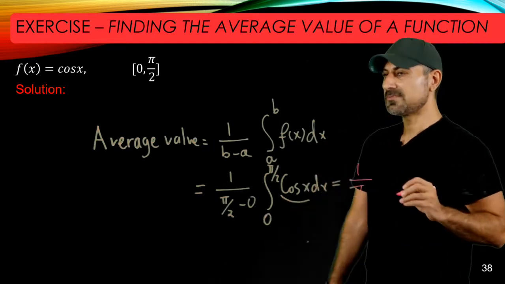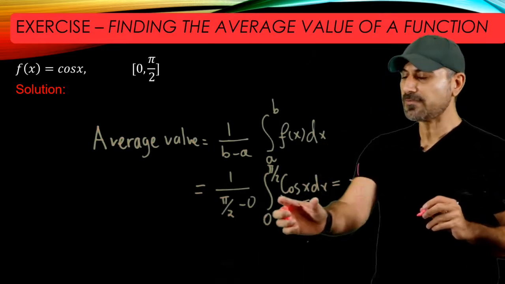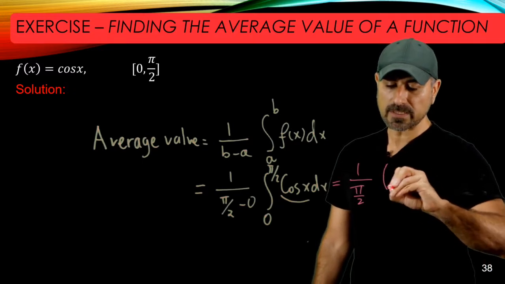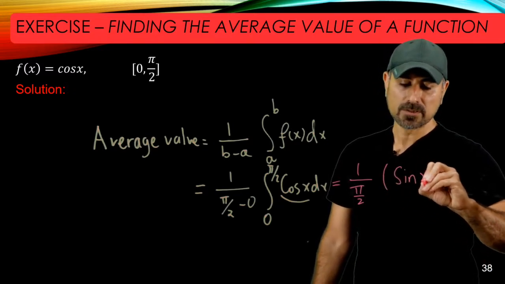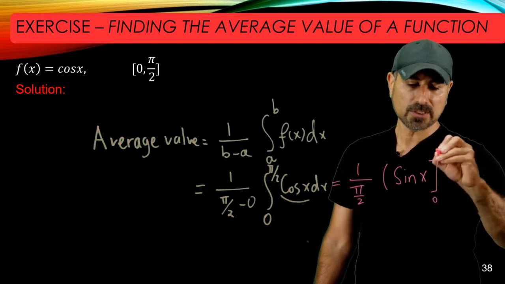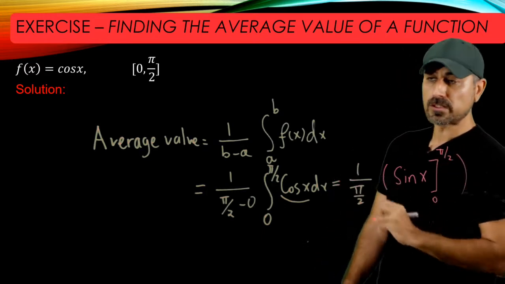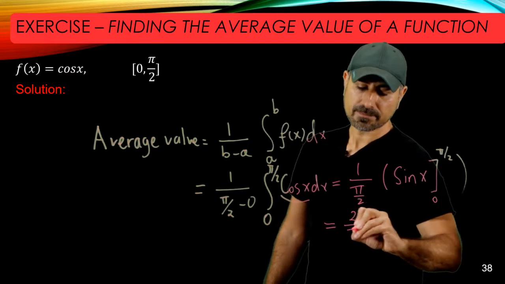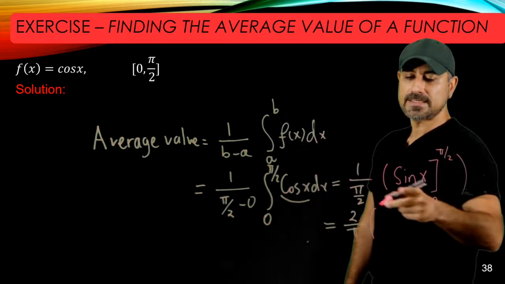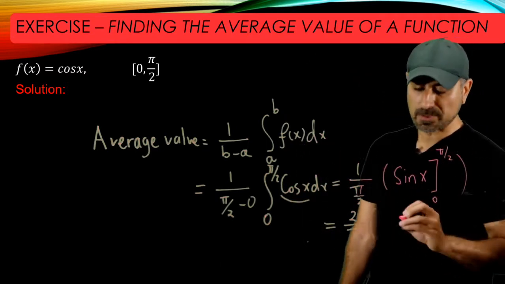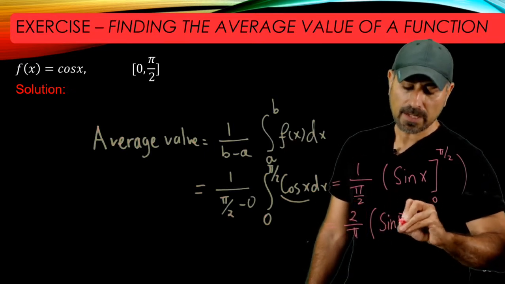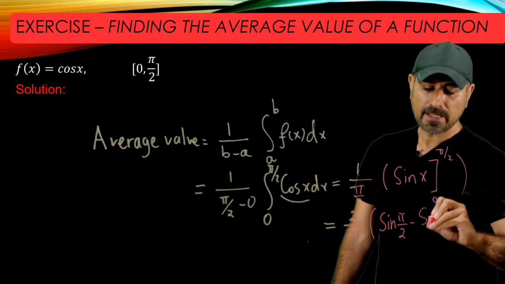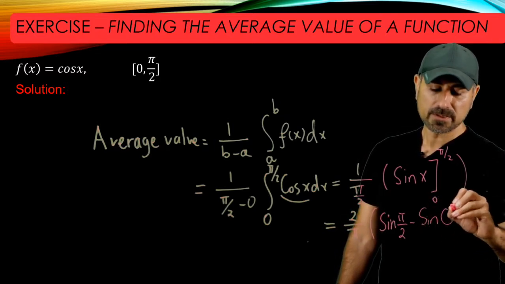It turns out that sine has a derivative of cosine x. For that reason, sine of x is the antiderivative of this function. So all I'm going to do is use the bracket notation: sine x from 0 to pi over 2. What that means is we're going to evaluate the antiderivative function at the upper limit, so that's sine pi over 2, and subtract the antiderivative evaluated at 0, which is just sine 0.